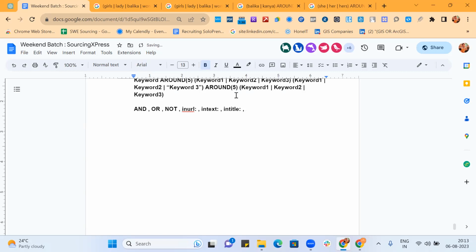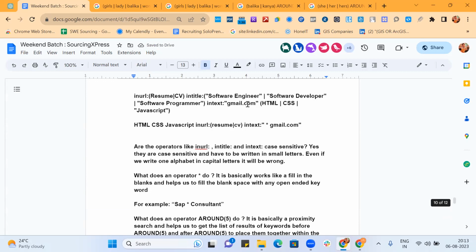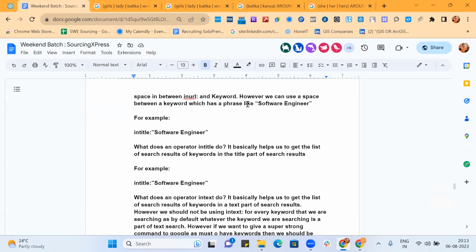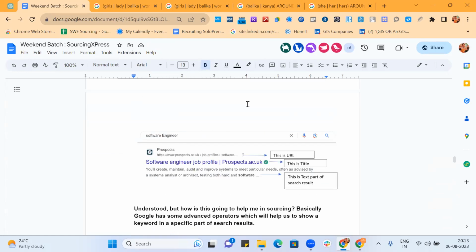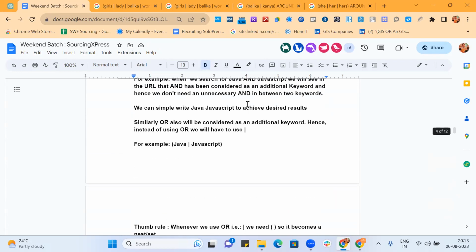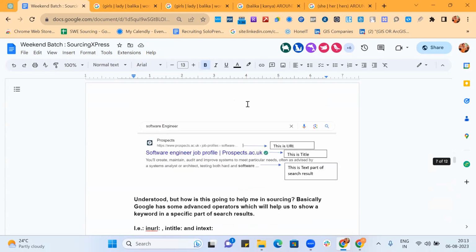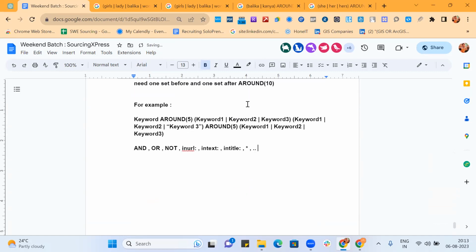Then we also covered asterisk. We also covered dot dot. Did we cover dot dot in the weekend batch? No, sir. Okay, we'll cover it today. Dot dot and around.